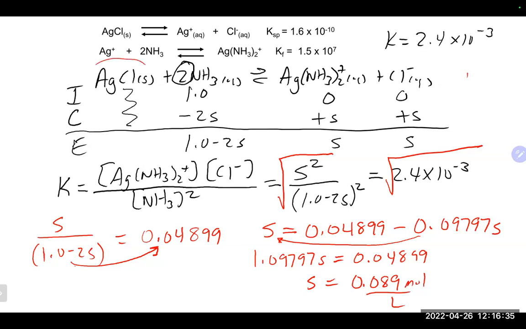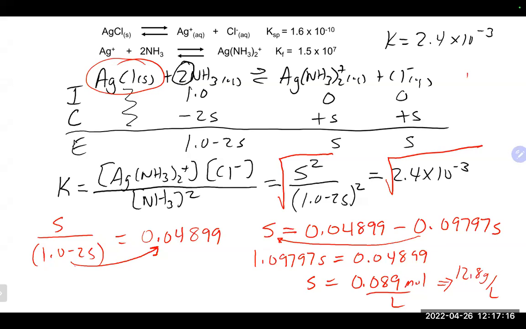Again, it's a one-to-one relationship back to this guy in ammonia. So if we take that and multiply it by 107.9 for silver plus 35.45 for chlorine, that is approximately 12.8 grams per liter of silver chloride you could get to dissolve in ammonia. First off, any questions on that calculation there? Multiply by the molar mass, obviously, of silver chloride there at the end.